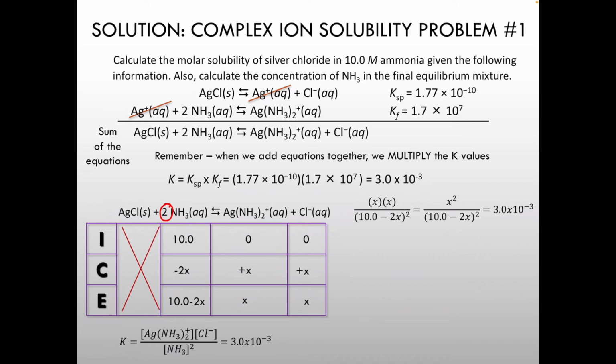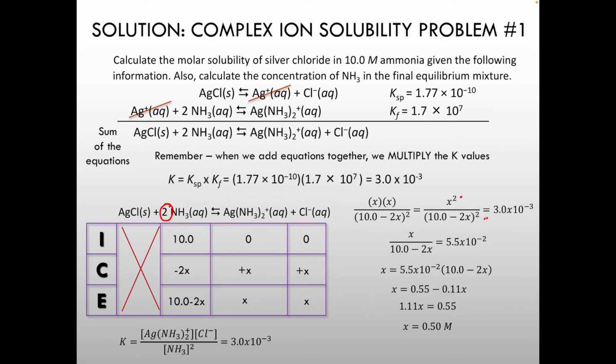So whenever I get into this situation, I would solve it a different way if you can, rather than using the approximation. What's nice here, if you'll notice, is we have a squared on the top and a squared on the bottom. So a really easy way to get around using the approximation is that we can square root both the top and the bottom and the right-hand side. When we square root everything, we'll get x over 10 minus 2x equals 5.5 times 10 to the minus 2. Now we need to multiply both sides times 10 minus 2x to get that out of the denominator. Then we can distribute it in, combine our x's, and solve for x.